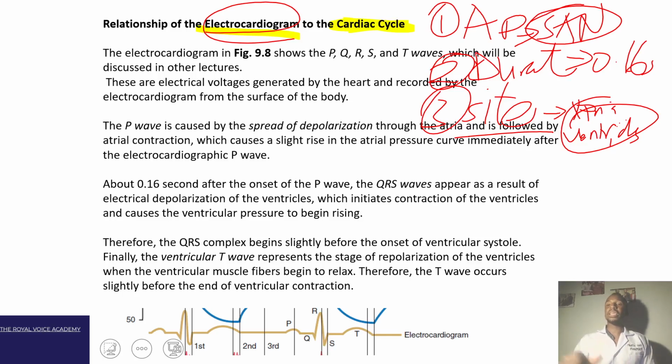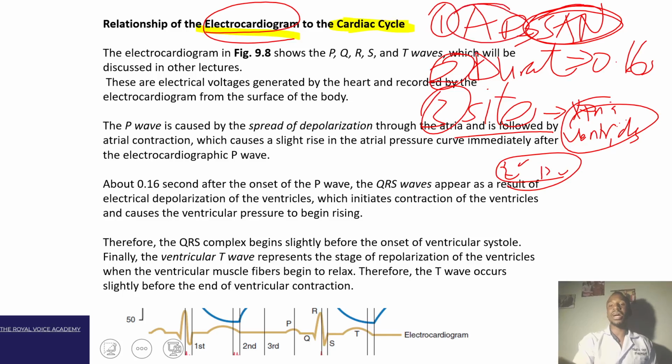Then in the case of a second degree heart block, now it means you blocked your SAN node and your AVN node. So in the case of a second degree heart block, now you'll have your Purkinje fibers taking control of your heart. And then after the second degree heart block, now you'll go to the third degree heart block, where now you've blocked the entire conduction system. And what will take over after that is the ventricles. And so that's why we are saying that you need to know where your action potential is coming from.